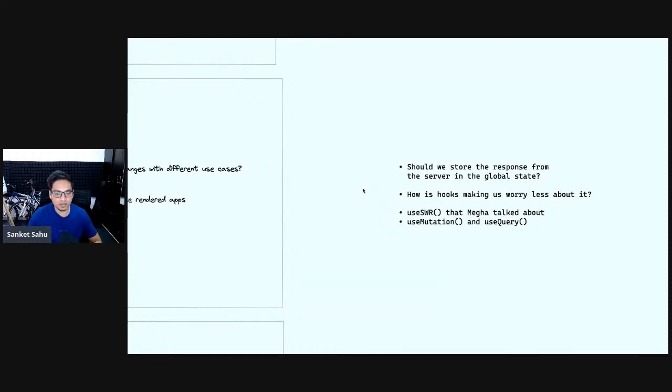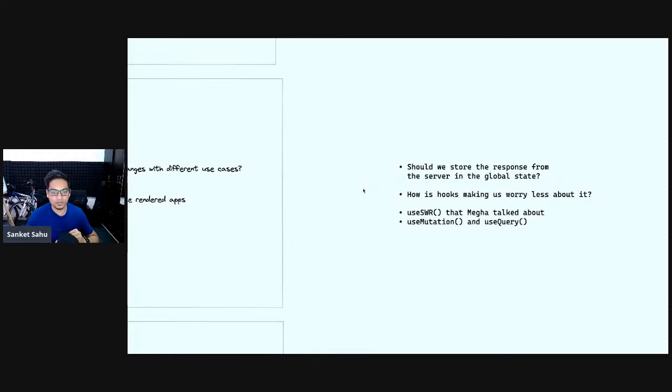So useSWR is a library that is used to fetch data in your components, and you can drop in a link and then you get the JSON data, and then you can wire up the data that is fetched from useSWR in your component. It supports caching. You can have something like set interval and refetch and things like that, which is really nice, which feels like you're doing everything in the local component itself.